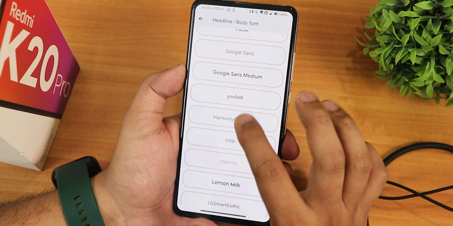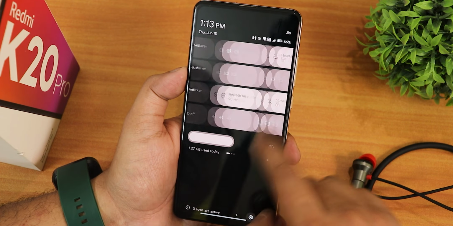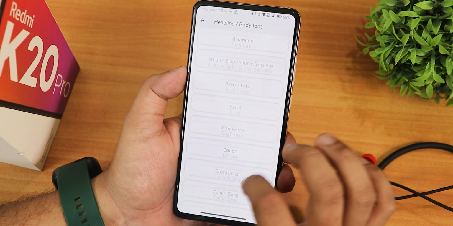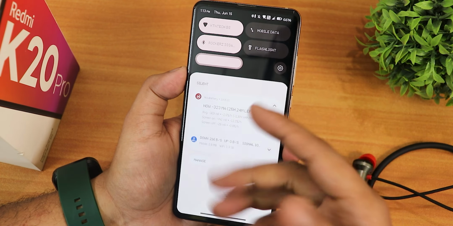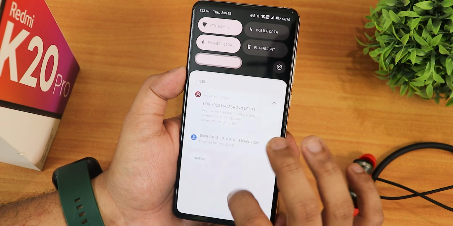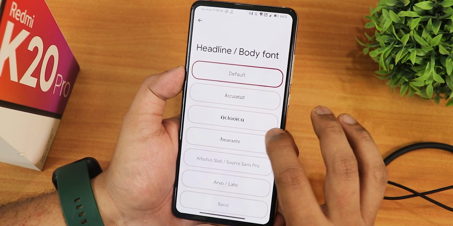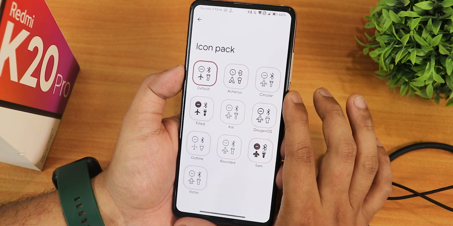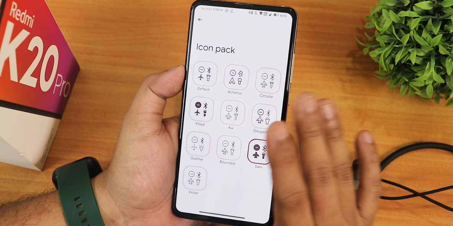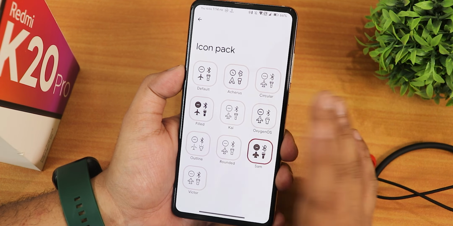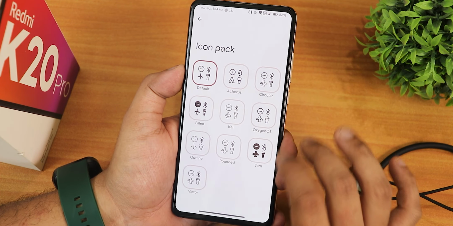And what I have noticed is that if you change the font right now, it applies really quickly. As you can see, it has already applied. So yeah, this is like really good experience. Like if I change it to nothing dot, just notice how fast, as you can see, it has already applied that. So I would say yes, the font and stuff, even like every customization that you apply is really fast right now. The icon packs options are there. Let me just switch to this one. Okay, so the icon packs actually take a little bit more time, but otherwise I would say other customizations are like really fast applying over here.